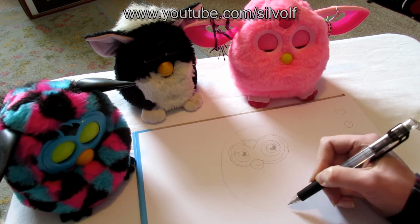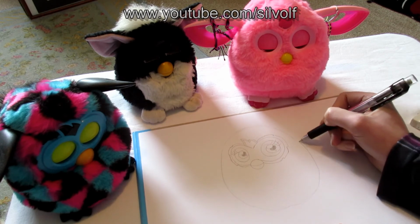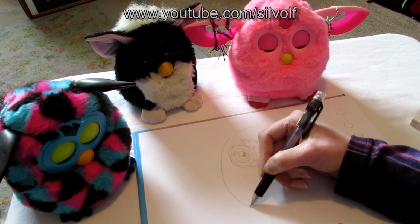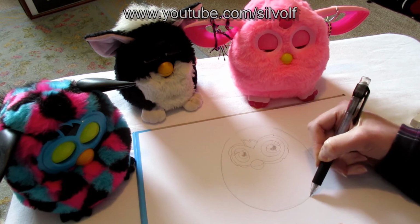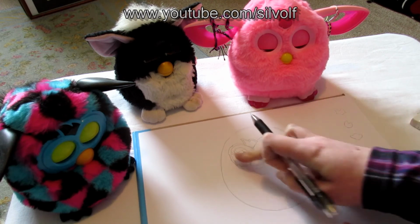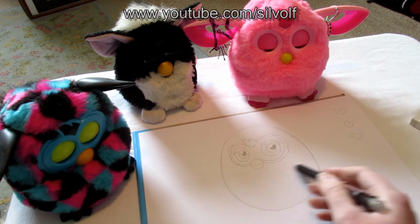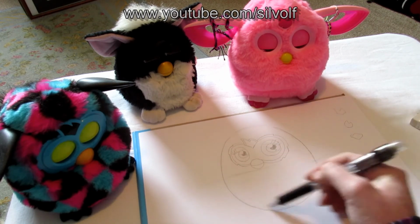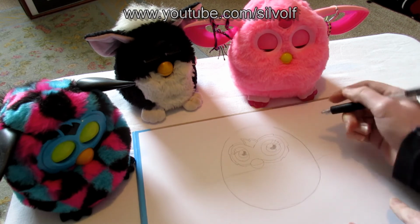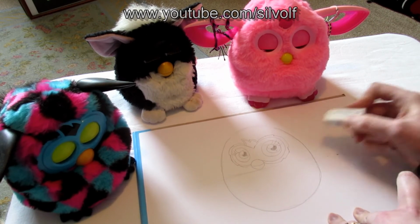So we're drawing a circle which is bigger on the bottom, like that, so that this part is near the top of the circle, the top half if you like, and the bottom half is where his tummy is. Which is quite an easy way of doing it.